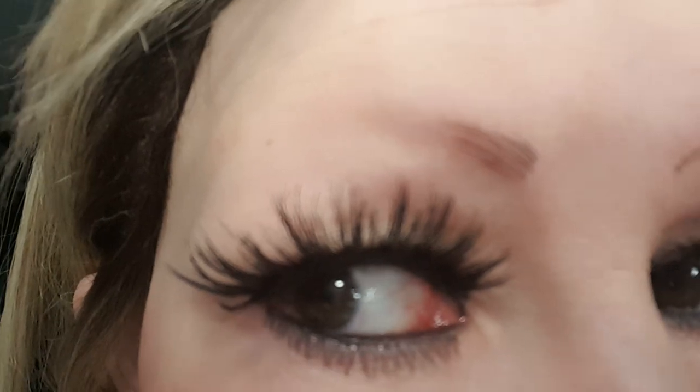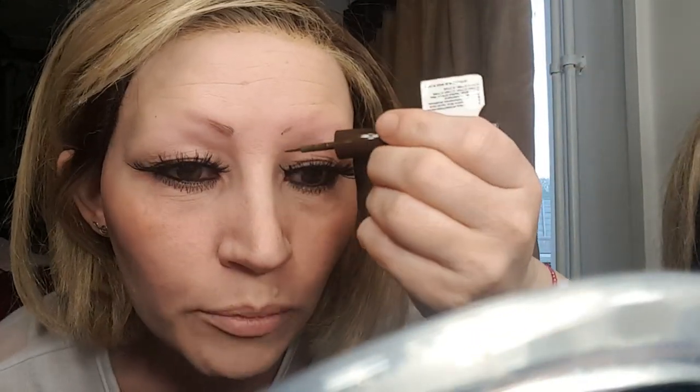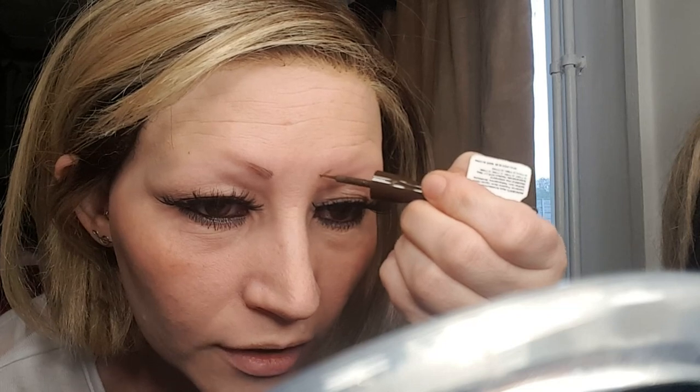I've done a bit more on this side though, so you can see. Right, I don't know if you can see that. I'll bring it closer. So you've got hairline strokes, and then I literally just do that again on the other side and just keep doing it and adding to it so that I know both are kind of even. I need some more on my brush now.